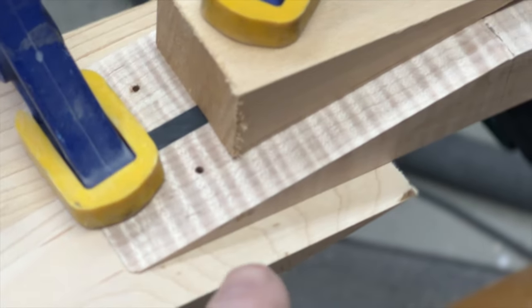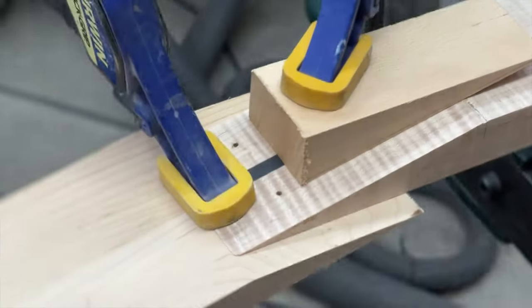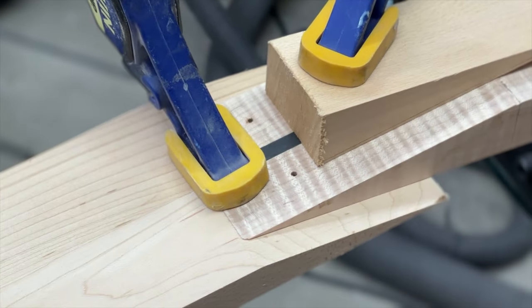Just drilled some alignment holes. I'll peg it so that when I glue the headstock on, it's not going to slide around and this angle will be preserved.